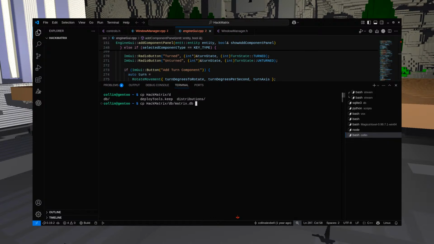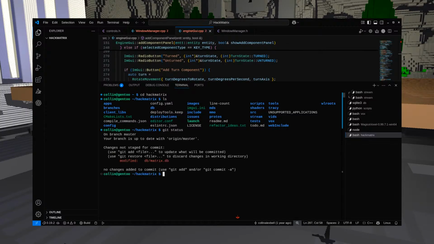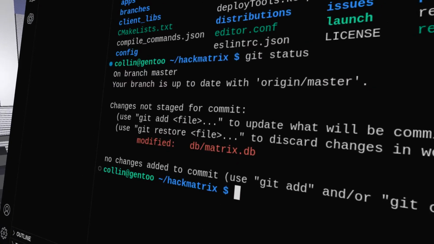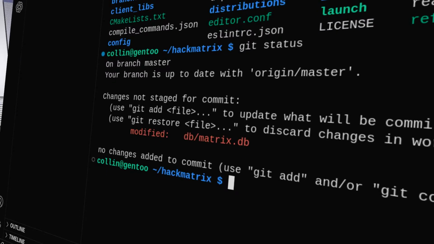db matrix.db to HackMatrix db, because I don't want to lose all of the... okay. What I need to do is actually move the db to a higher level reference and then have a configuration that allows me to point to a specific db file.